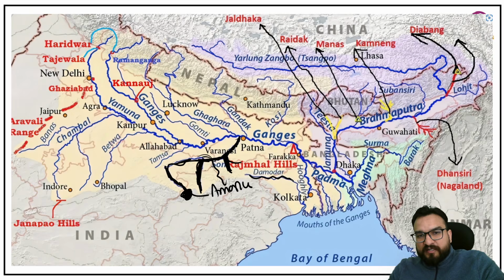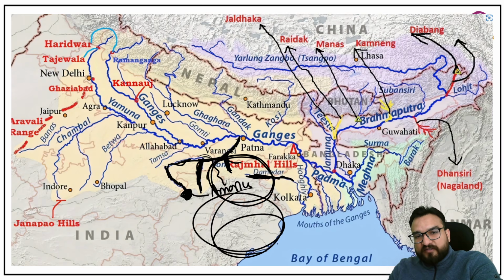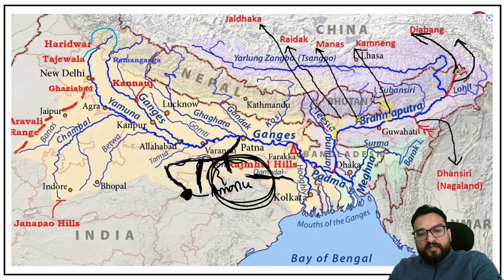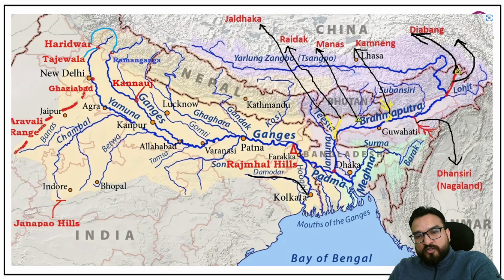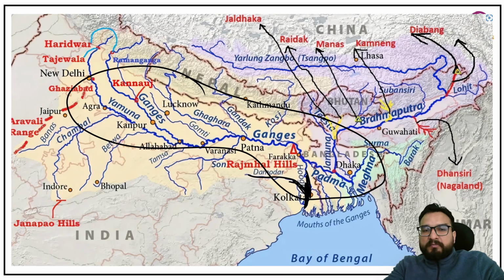Also, see Damodar. Damodar is emerging somewhere in the Jharkhand area. And when we'll be seeing the small rivers and other rivers, I'll be telling you this area is very important. Over here in Jharkhand, you are going to find radial drainage, guys. From here, one river, Damodar, and from here one more river, a few rivers will be coming over here, right? So Damodar over here, and one more river which is merging, it is the tributary of the Hooghly river. So merging with Hooghly, but ultimately part of the Ganges river system only. So you have to remember this Damodar also.